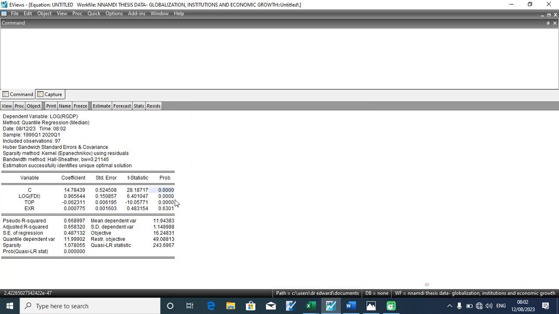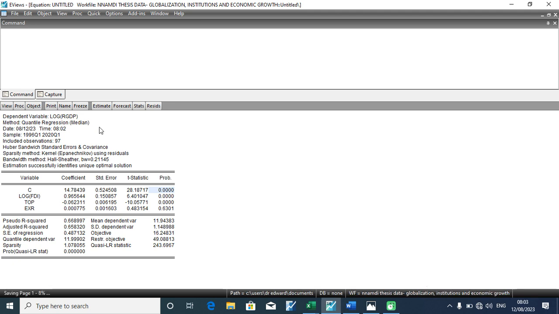This is a better result than what we had before, though the signs may not have changed. This is the quantile regression. The dependent variable is GDP, and the method is quantile regression (median). The difference between the quantile regression and the previous least squares estimation is that least squares models the mean value of the independent variables on the dependent variable, whereas quantile regression models the median value.